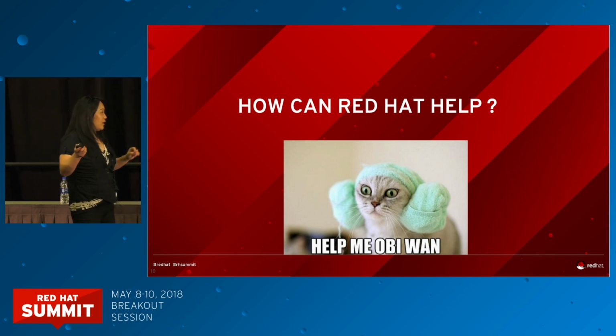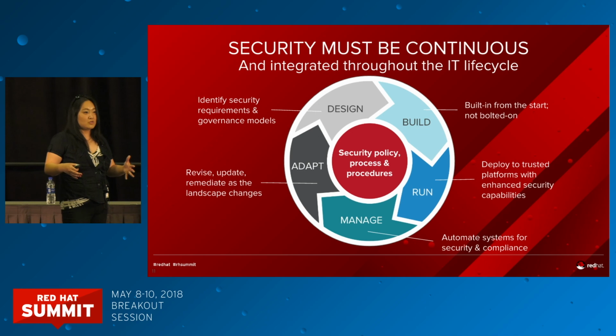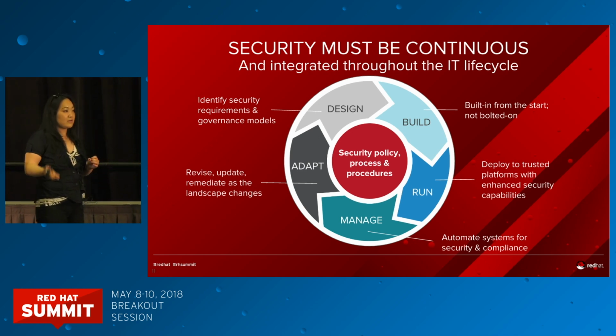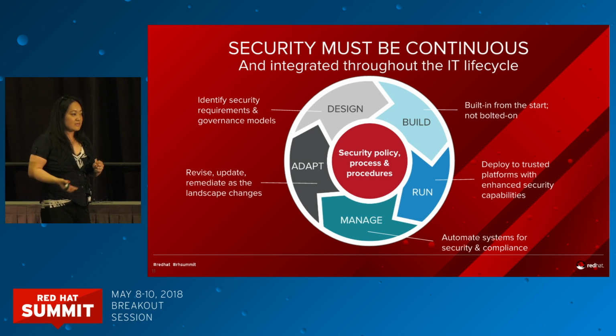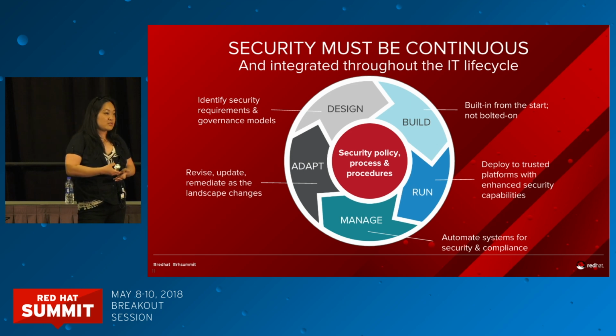So, okay, how can Red Hat help? So this is where we're going to talk about Red Hat. Let's talk about Red Hat's security. We don't sell security products, right? We don't have a security SKU. So what the heck do we mean by secure? How do we think about security? We think about it continuously, like I said, like the NIST Cybersecurity Framework says, or like the Gartner's IT Adaptive Security Architecture says. So this is about designing security in from the start, whether it's NIST 800-53, whether it's Center for Internet Security, whatever it is, design it from the start.